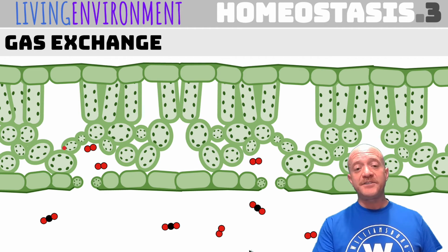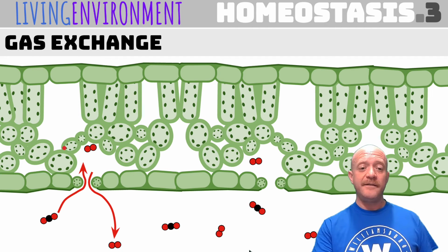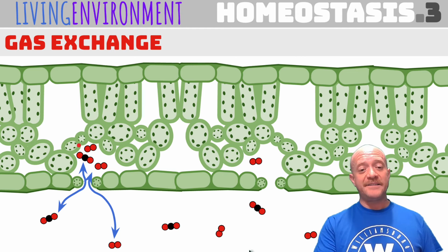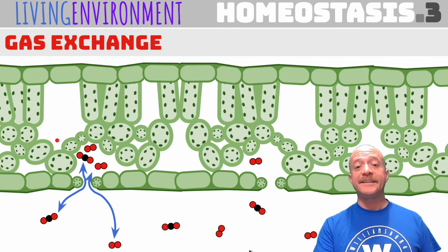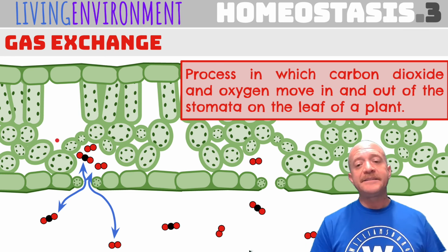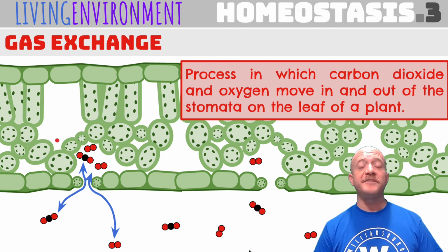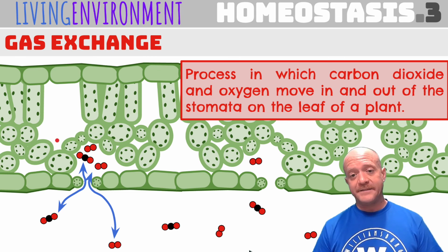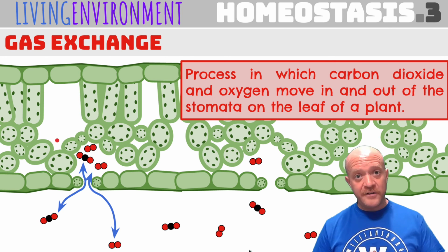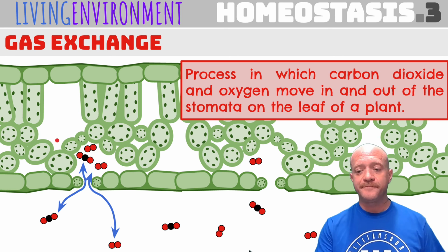So gas exchange is going to occur at the stomata. We want to get the oxygen out. We want to get the carbon dioxide in. So this process is known as gas exchange. Exchange, going in, coming out. It's a process in which carbon dioxide and oxygen move in and out of the stomata on the leaf of a plant. Gas exchange also occurs in our lungs, and we will talk more about that in a future topic.